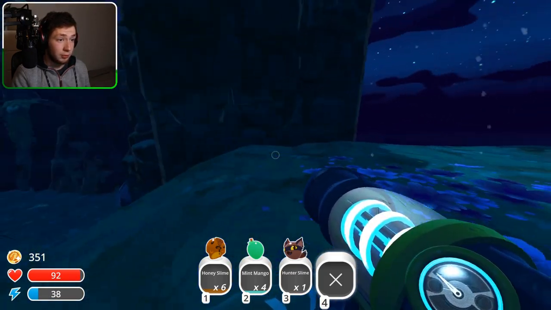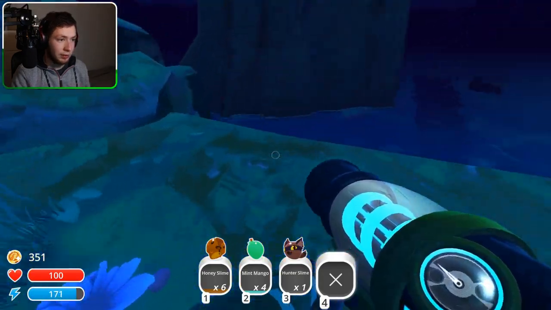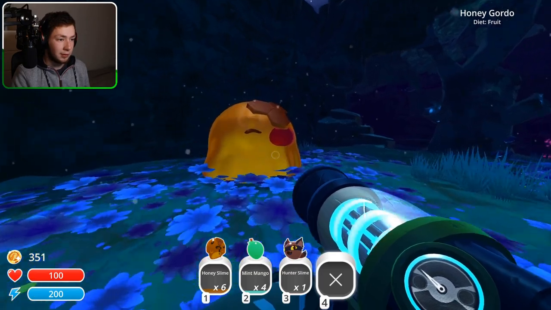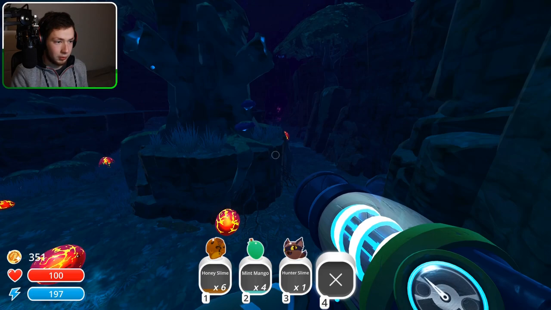Oh, hello. Hey, fella. You eat fruit. Got it. You eat fruit, and that island does not look like something I can actually visit. Alright. I will be back for you. You're right there. Okay. Got it.